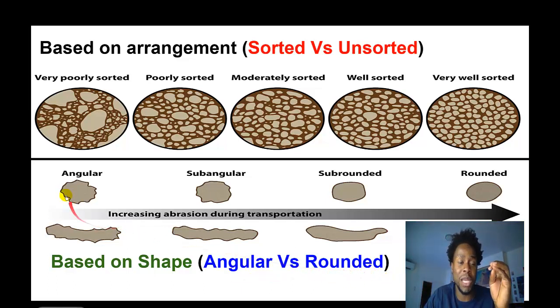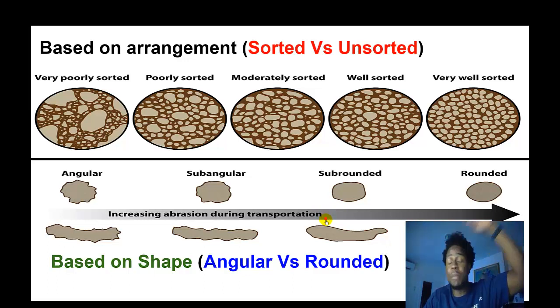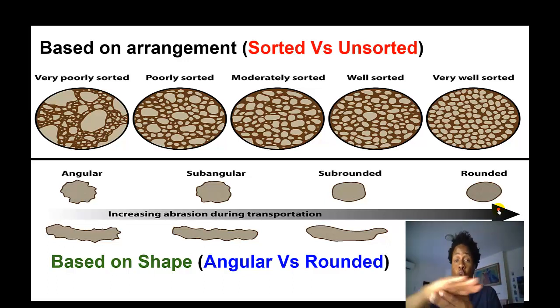By angular sediment, we mean it is jagged, it has a lot of angles, it has a lot of rough edges. Then by rounded, we mean the sediment is rounded because the sediment has traveled a long distance from the top of the mountain, thousands of miles and thousands of kilometers, all the way to the mouth of the river. Because of that long journey, the sediment has worn, all the rough edges have been peeled off, all the rough edges have been smoothened out.